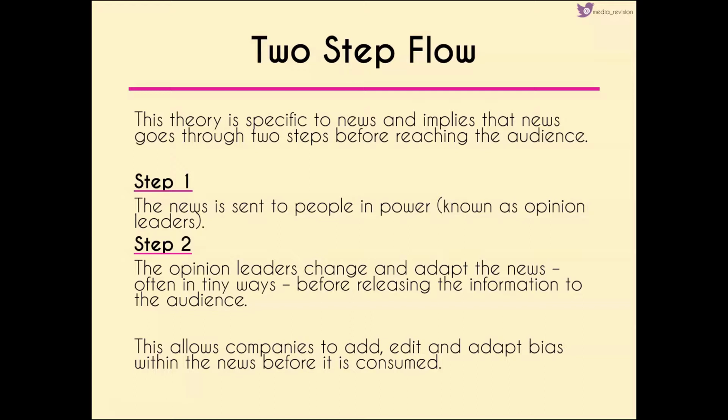Now this allows companies to add and edit and adapt the bias within that news before it's consumed, which is why we see, if you go to Google and type in "the papers", it'll take you to the BBC and you can have a look at all of the front pages. It's why we see the same story being repeated throughout different publications, but in slightly different ways.